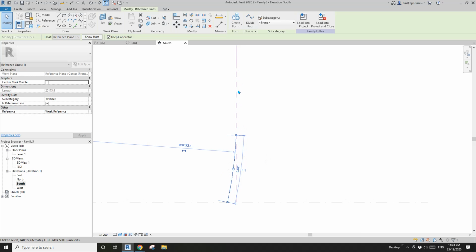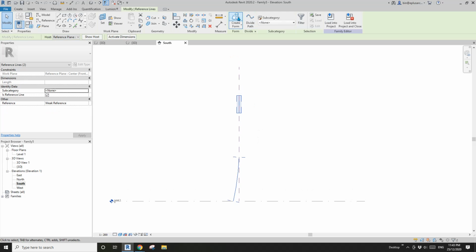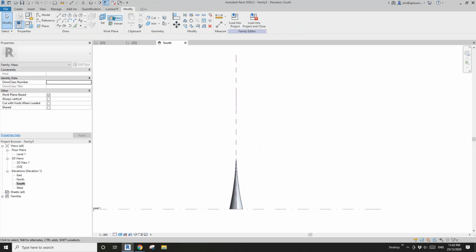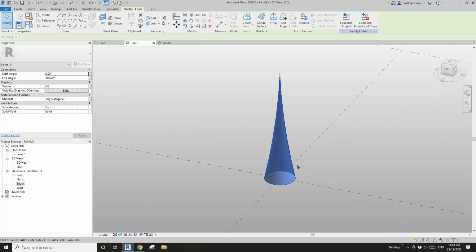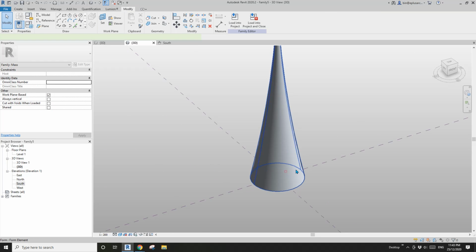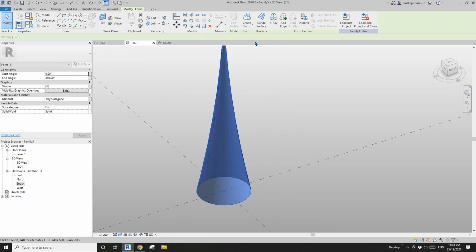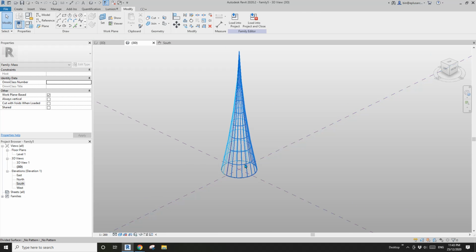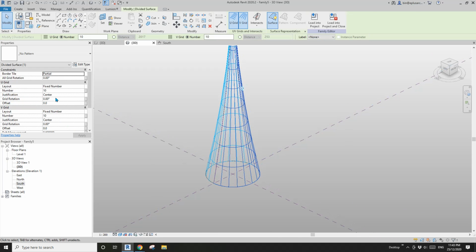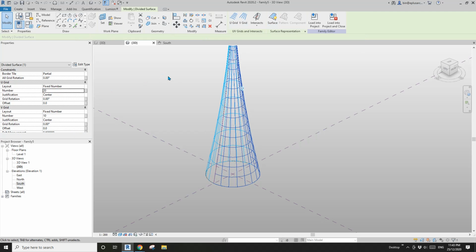Now select this together with this line and create a form. Now we'll see this is our Christmas tree and its structure. Select this mass and divide surface, and maybe change this to 20.